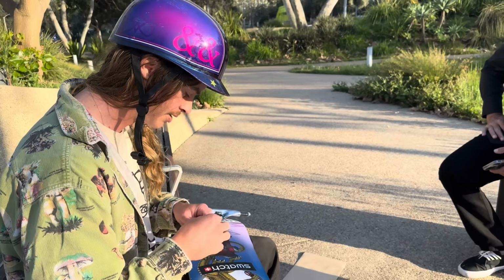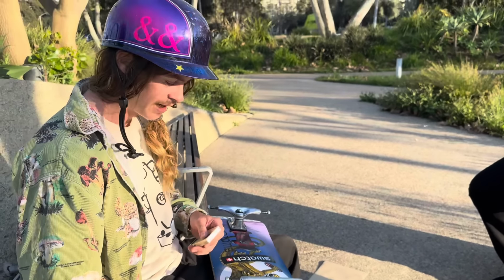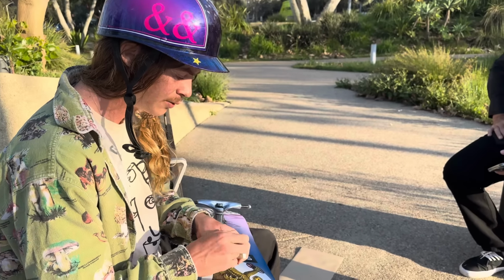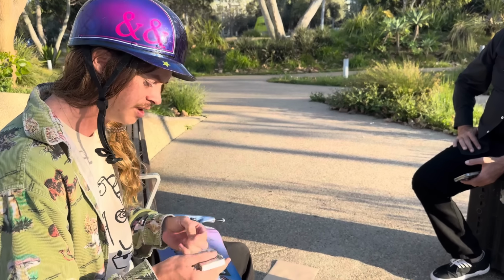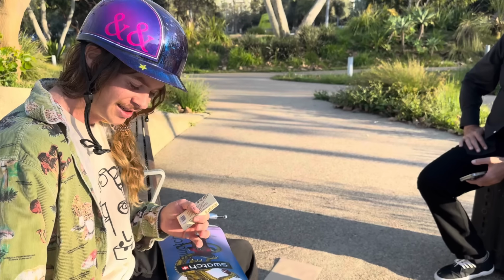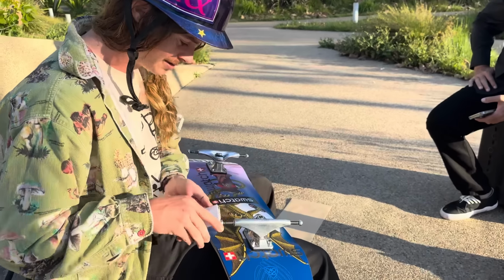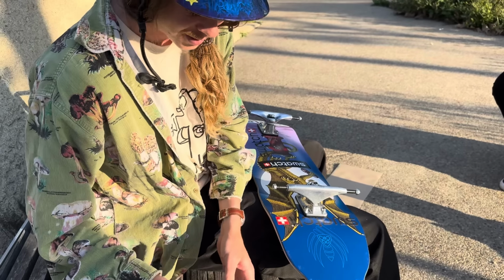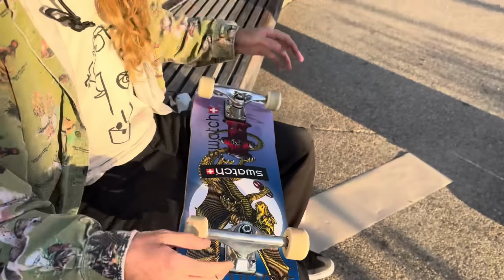Dude, the Swiss ceramics are scary fast. But these are probably the fastest bearings I've ever skated besides them. And they just last forever. The other thing that George told me about the ceramic balls is they're so much harder than steel that when sand gets in them, it crushes the sand. Damn! The sand doesn't mess with the balls. So these are my new favorite bearing, dude. By far. They even look cool. Do you know how much they retail for? It's like 100. Good.